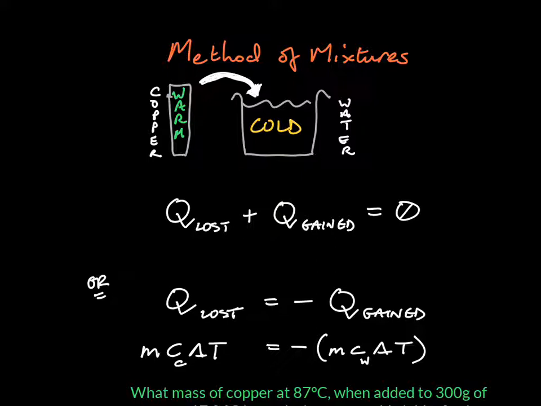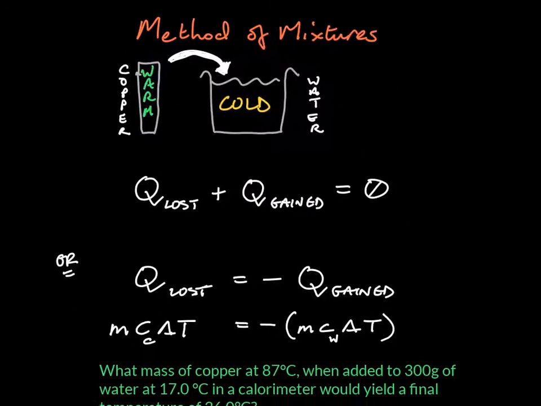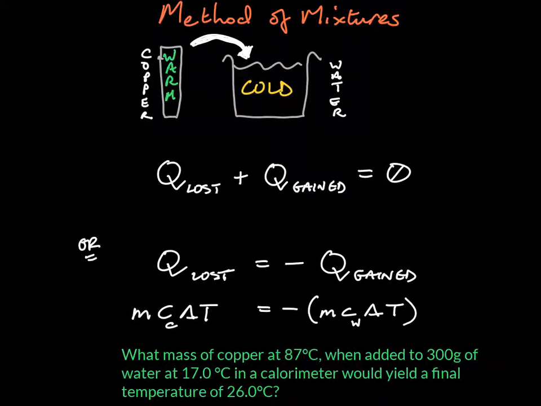Second type of question you would get would be one called the method of mixtures. So this is another experimental technique that's done by scientists, and we'll set up a scenario where we would dunk copper metal, which is warmer, into a bucket of water, which is cold. So what happens if you put that warm metal into the cold water? Well, what would happen, of course, is that there would be an equalizing of temperature, if you like, and there would be a certain amount of energy lost from the copper and a certain amount of energy gained.